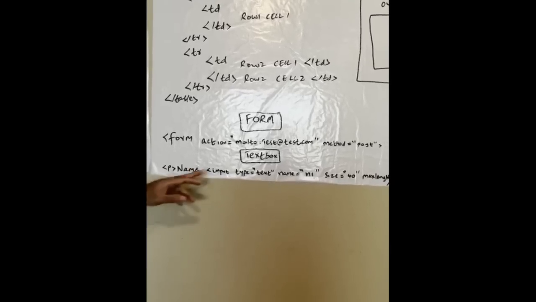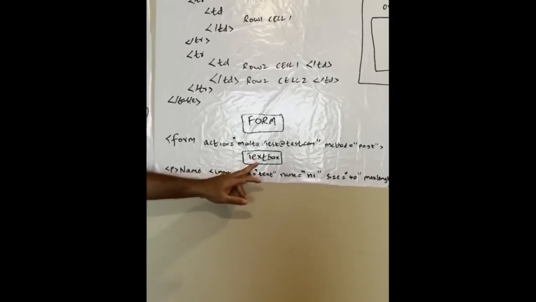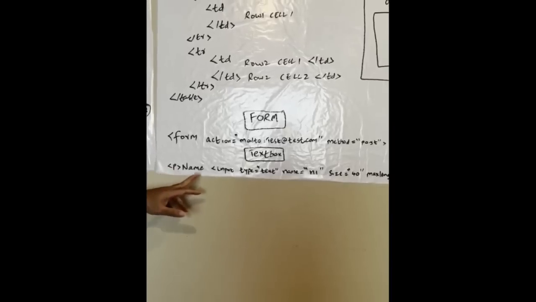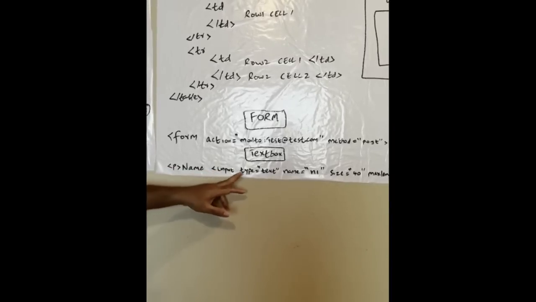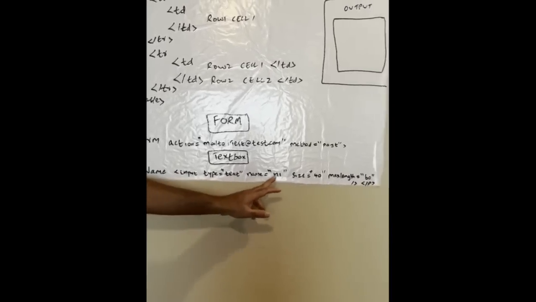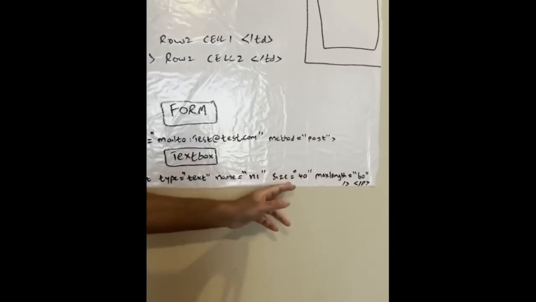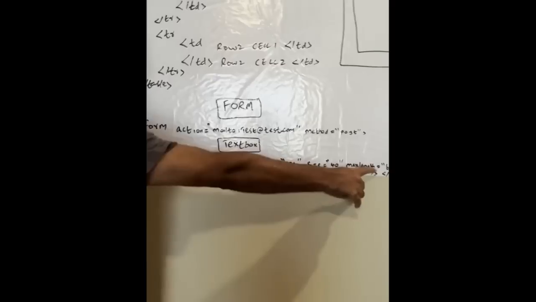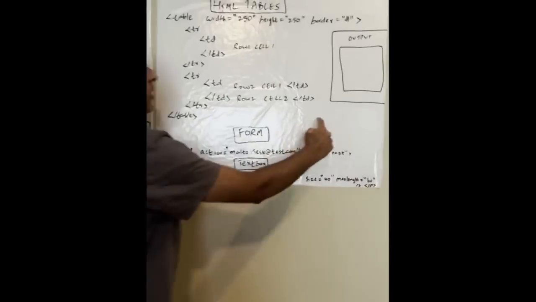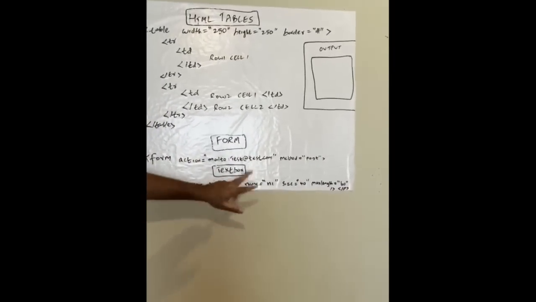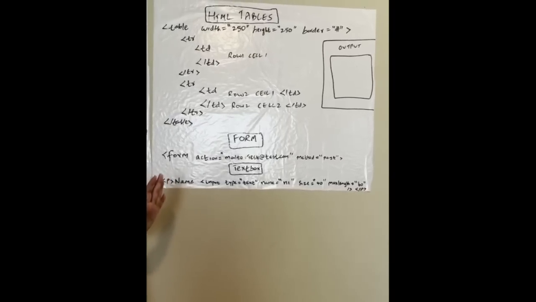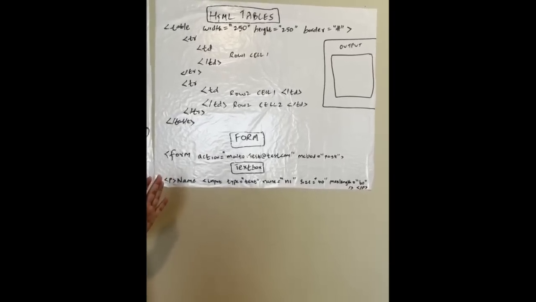The text box, it's another element very commonly used. Obviously the name suggests it's kind of a text. So we have the P means paragraph, it's a tag. Name, input type equal to text. We can give any name here. We are defining the size as 40, max length is 60. That completes the paragraph. It will create a text box on the screen, like here. The dimensions are given here. So today we talked about all the basic elements of a HTML document. We'll continue in the next lessons.